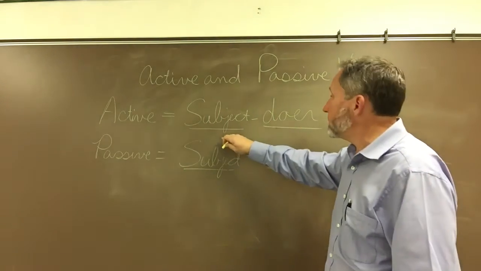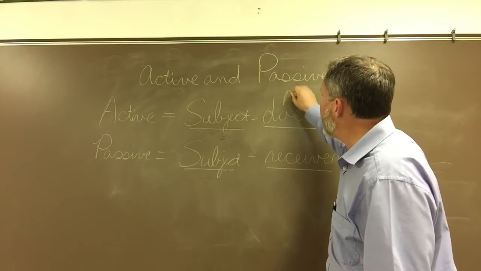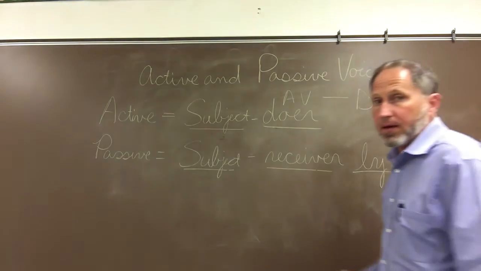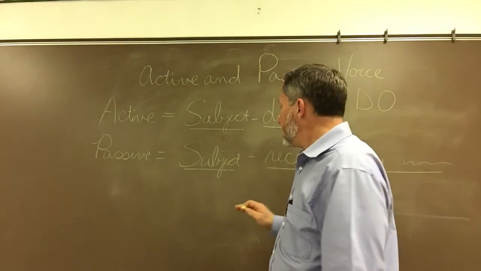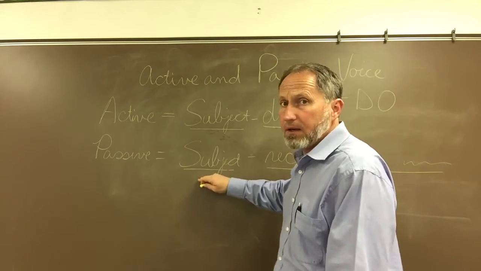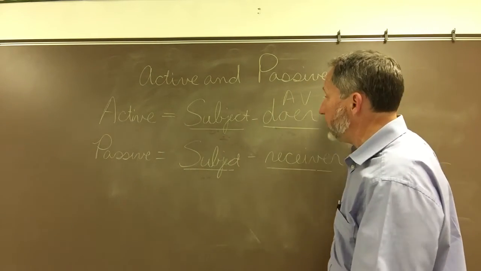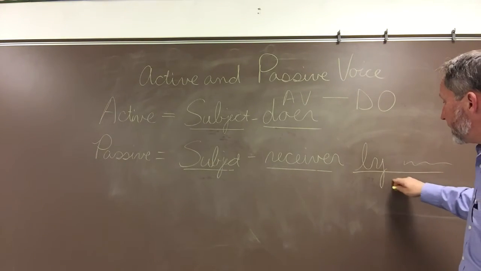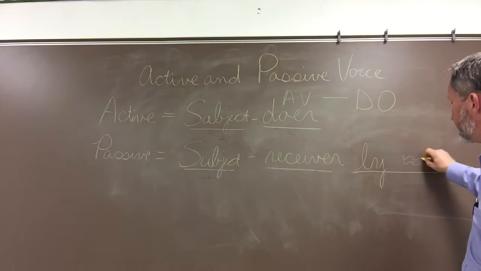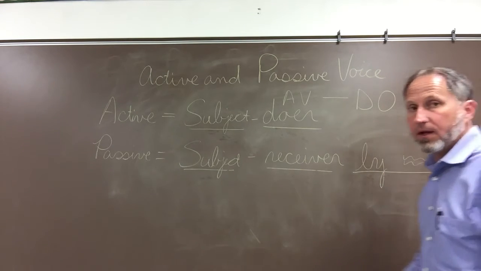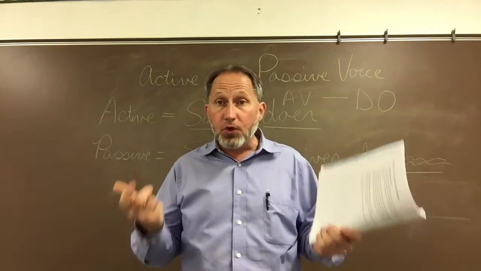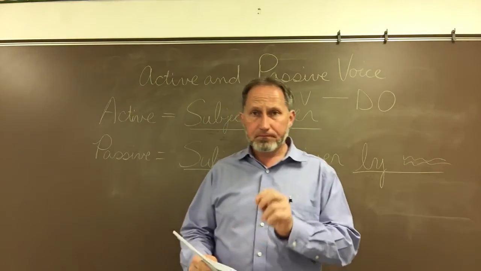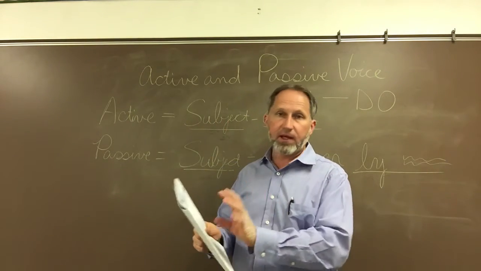So in an active voice, you have subject, you often will have an action verb, and then a direct object. In a passive voice, you turn it around. You have the subject being what probably was the direct object up here, and then often you'll have something like a prepositional phrase with the word by and who the doer of the action is. Now, sometimes in a passive voice sentence, you don't know who the doer is, and that's okay. So let's take a look at it to help you be clear on it. So they give you a few examples.